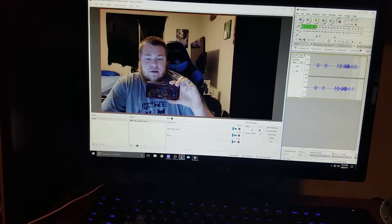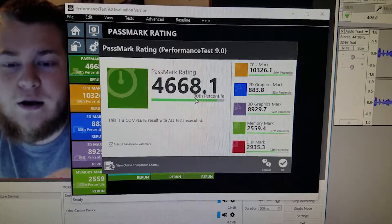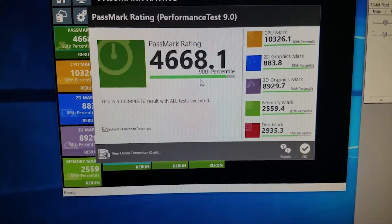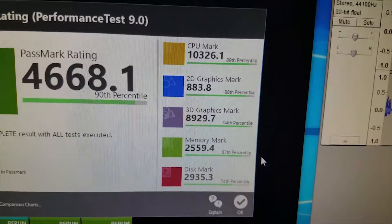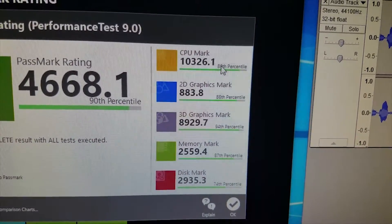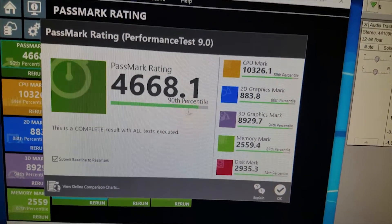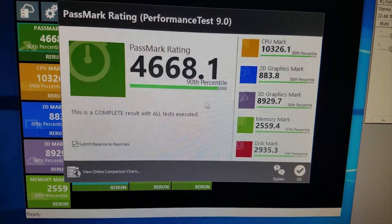So I just wanted to show you guys kind of the benchmark of the new PC. It goes to the 90th percentile — it bounces between like 90th and 92 to 93 percentile, which is pretty damn good. The lowest part is the disk mark, and then all the others are 80s and 90s. Usually that's about 90, and that's always about 94, something like that. All in all, really good. He just showed me how to run the benchmark thing, so I guess that's good — 90th, yay.